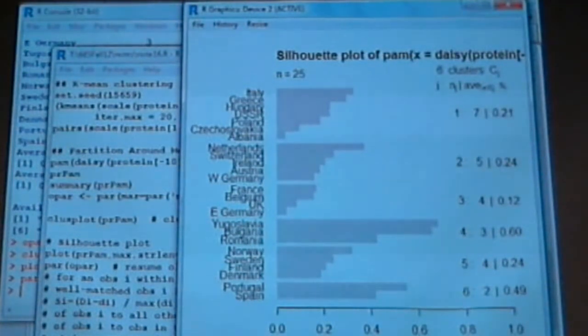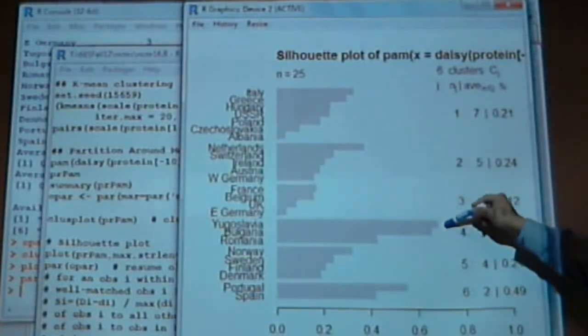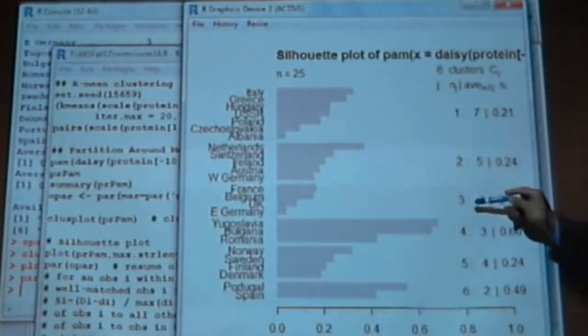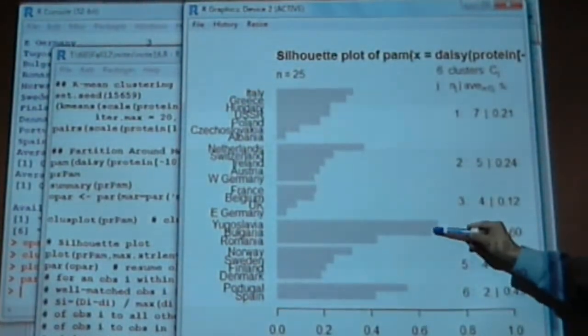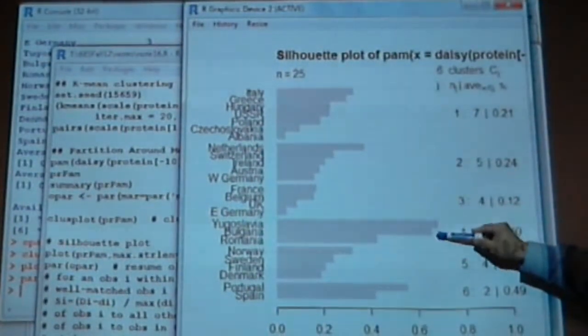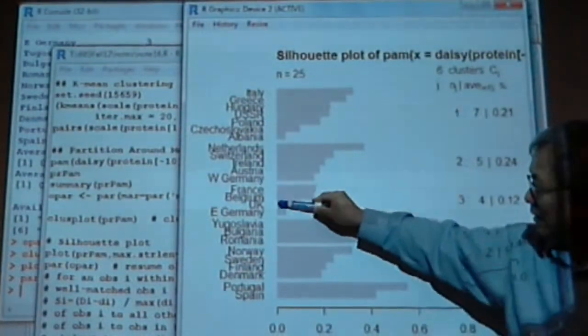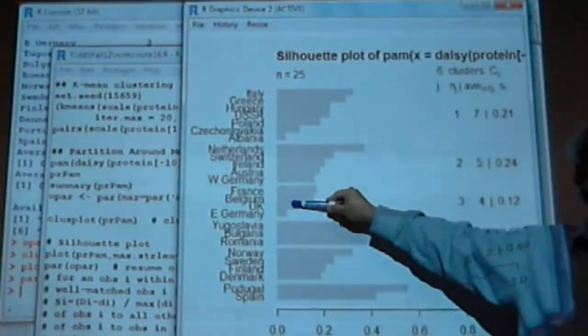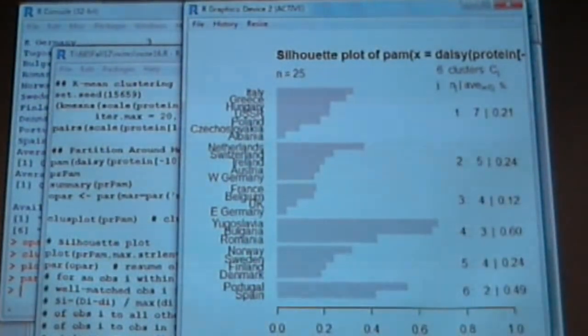I'm going to write a short slide for this. Forget about that. But actually, no matter what, you want this silhouette measure to be as high as possible. So like this one, this cluster is tightly clustered because most of them, or at least the two countries, have larger silhouettes for this result. And this cluster is kind of loosely clustered together because they have small silhouette measures.